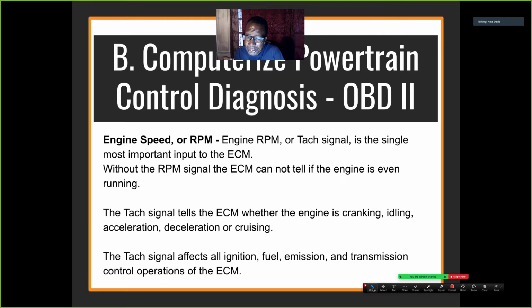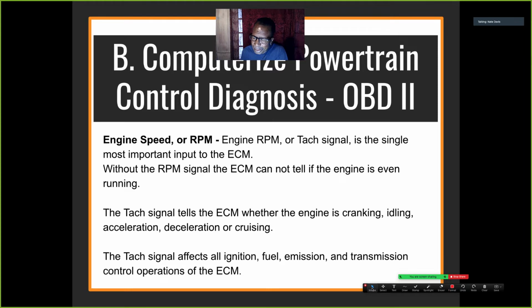It's going to decrease the injector pulses. It's going to downshift the transmission, and that's when the customer complains, oh, my car's cutting out or has a misfire. It's really a poor input into the PCM/ECM causing that, because it's following the signal. See, all these signals right here, the RPM signal and the tach signal, are inputs to the PCM/ECM, telling the ECM what to do. If it doesn't see that signal, it's going to respond to that.